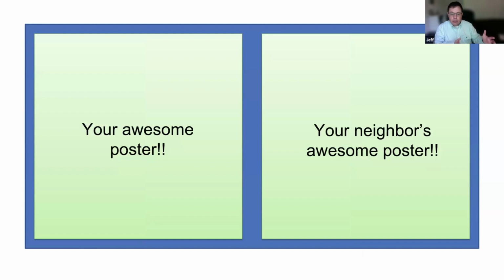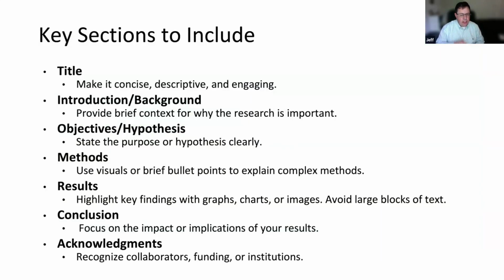So you'll have your awesome poster on one side, and then your neighbor's going to have a poster basically on the same board hanging next to yours. So it's really important that, as I've said, you're giving yourself that space. As you form your poster, as you're setting it up in PowerPoint or in Word, wherever you're going to format it, just make sure that you're adhering to those dimensions. Jen's already gone through and talked about the key sections to include.